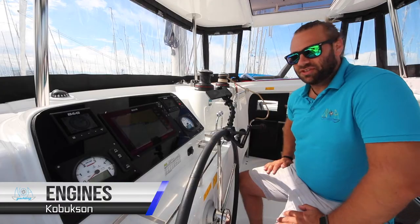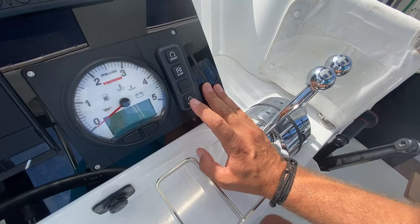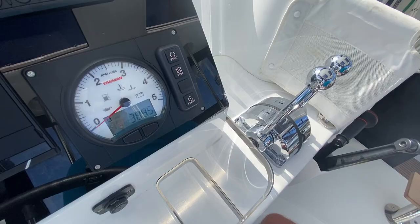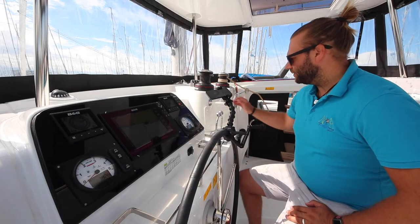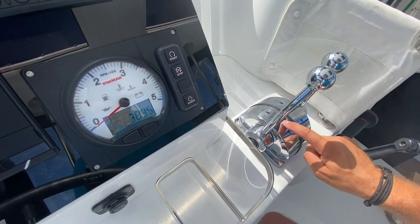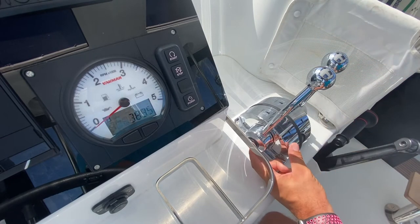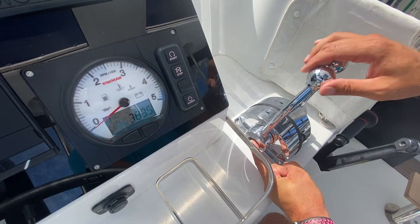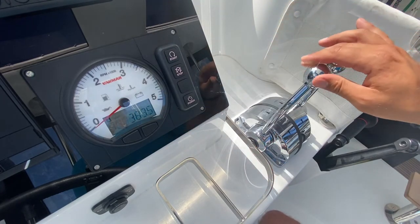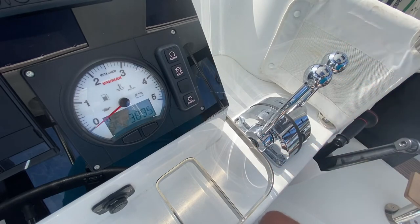To start Kobukson's engines, turn on the power to the panels. The sound you hear now is the ventilation system starting for each engine room. Ensure both your gear levers are in neutral first. They should be vertical, like this, pointing to the neutral section. To check this, push in the button that disengages the gear and move forward. Once you pull this back to neutral, it will pop out and you know you are in neutral.